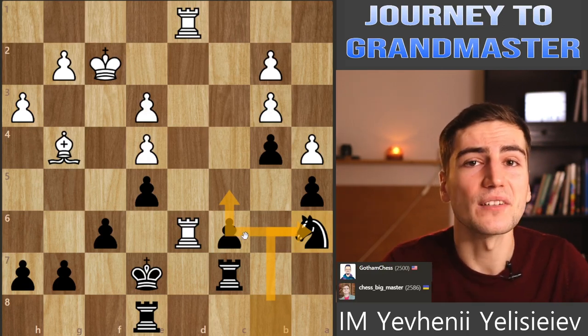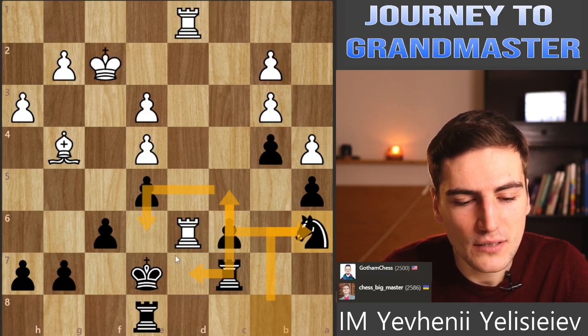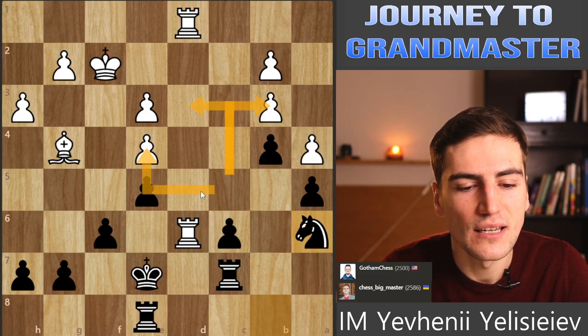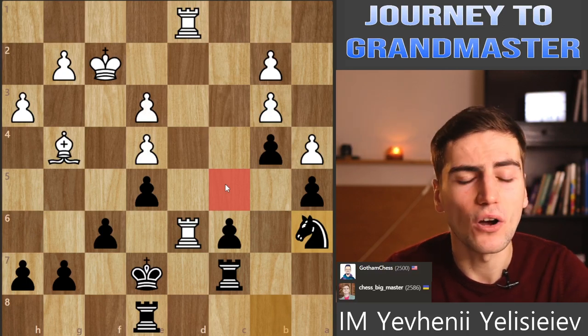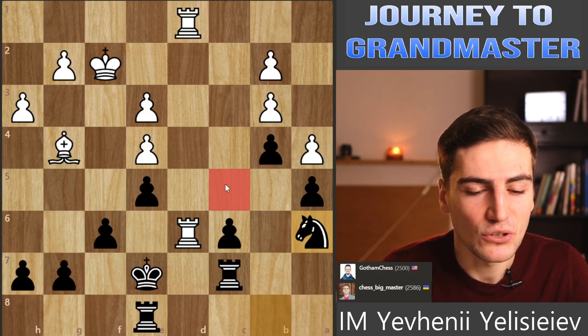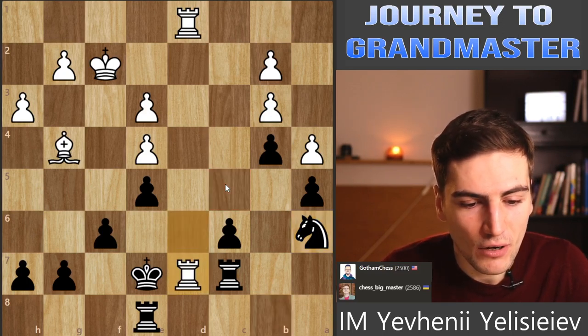Which is just a perfect square for this knight, because it covers all of the squares in the defense, and it also attacks and creates some threats there. So c5 in the Philidor defense is almost always, in almost all of the variations, just a perfect square for this knight, so that is what you aim for. So he played rook d7.